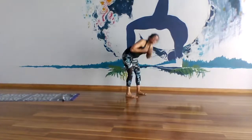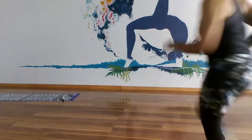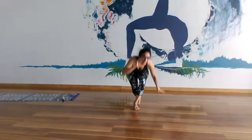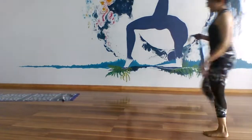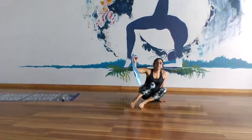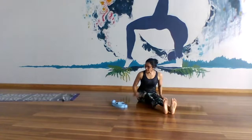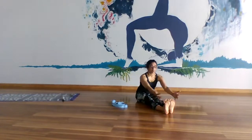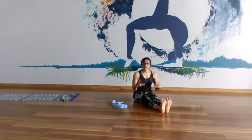And from here, we're going to come all the way through to seated, and we'll do some work on the floor. Where are we, everybody? Okay, here we are. If you have a strap or a scarf or a towel or whatever, maybe grab one, because we're going to keep working on the hamstrings, and I think if you don't happen to have long arms or pretty bendy, flexible hamstrings in the first place, you don't get as much out of them.